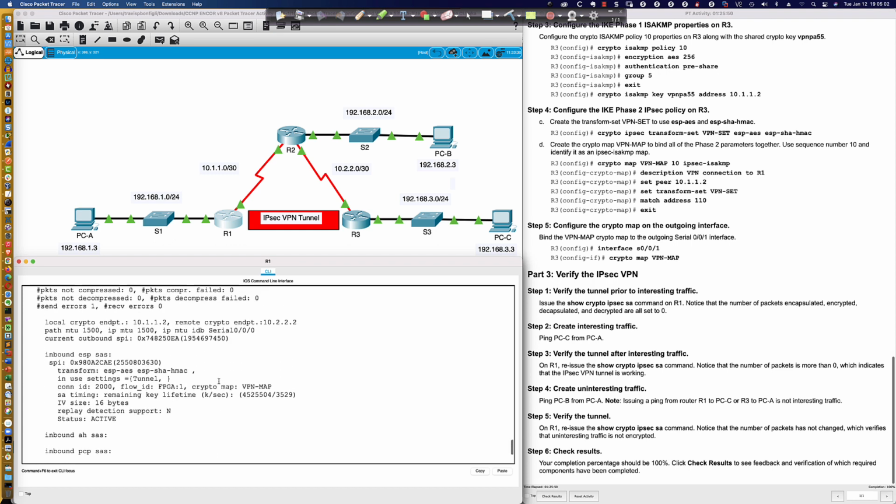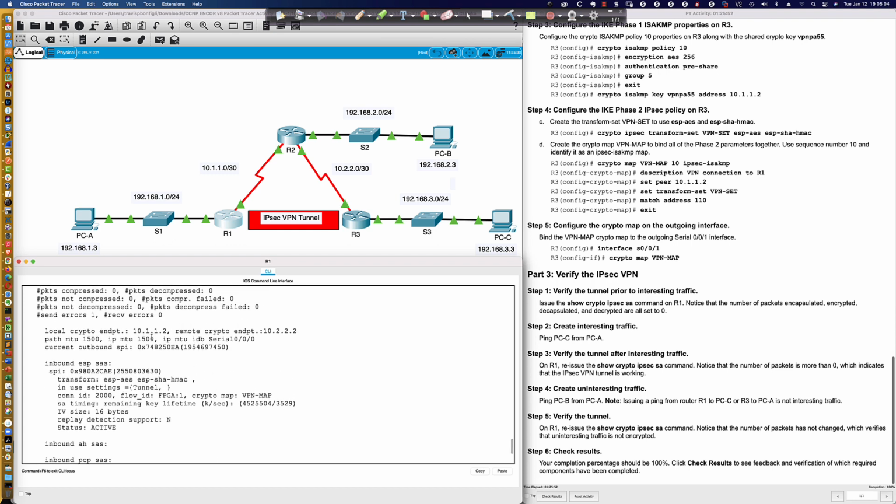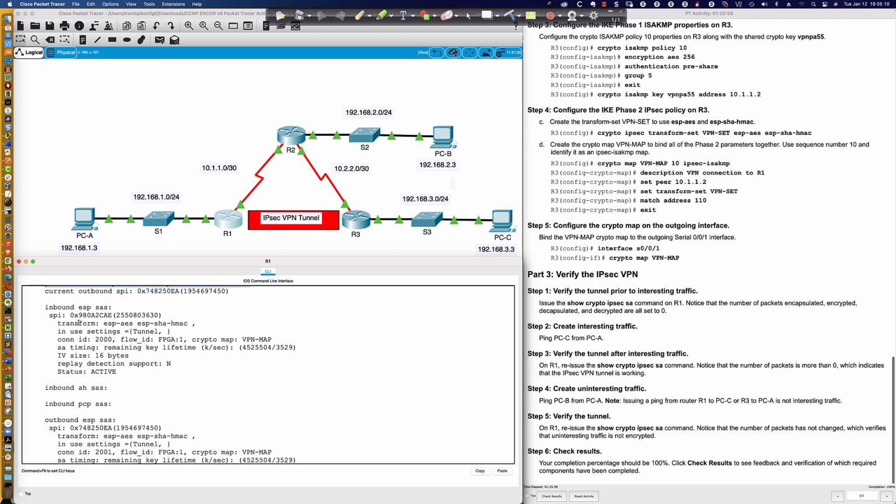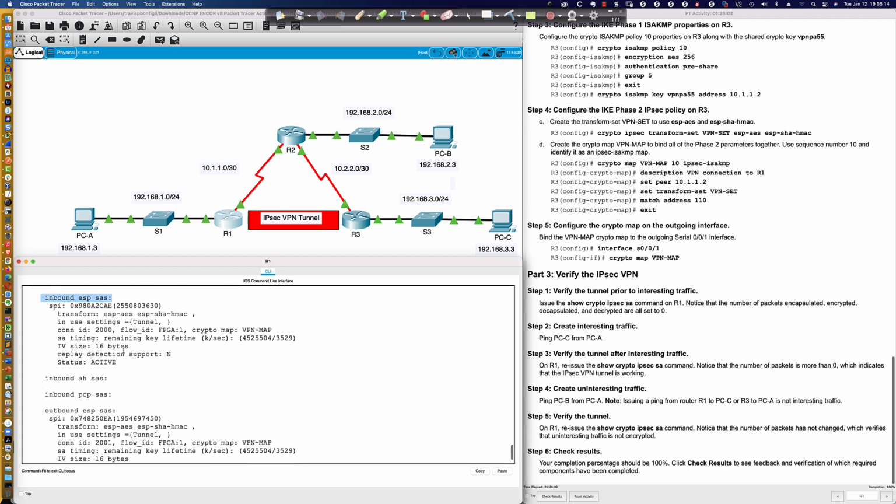And you'll notice that we've got a little additional information down here. We can see the path MTU and the IP MTU of the tunnel. We can see the inbound ESP security association information for this tunnel, and we can see the transform set. And remember, the transform set, you must have matches.